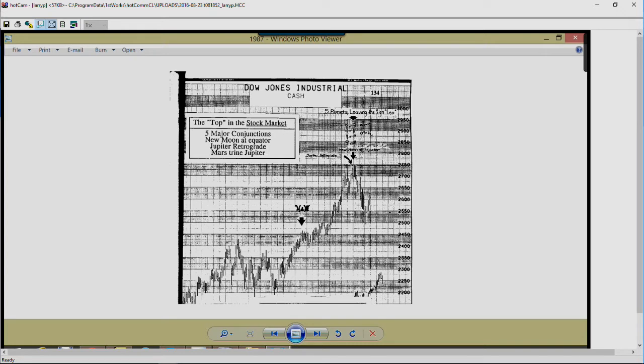That was a really key point for us, because when we did the research for the astrology, whenever we had 3 planets, you get a monster move. To have 5 planets was almost unheard of. It only happens once every 10 or 15 years. It happened twice in 1974, in October and then again in December. It happened in 1982. It happened in 1932, in 1938, and in 1888. They're there, but you just don't see them very often, and that's what we had during those times. And we had that, of course, on March the 5th of 2009.